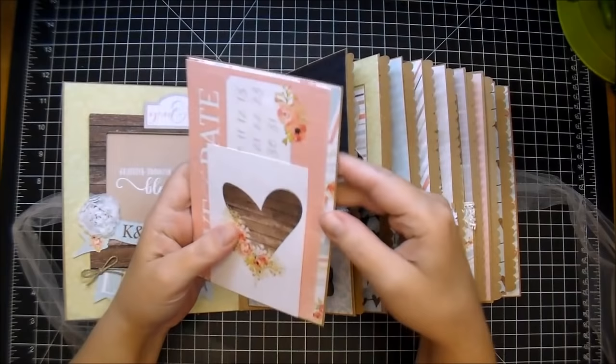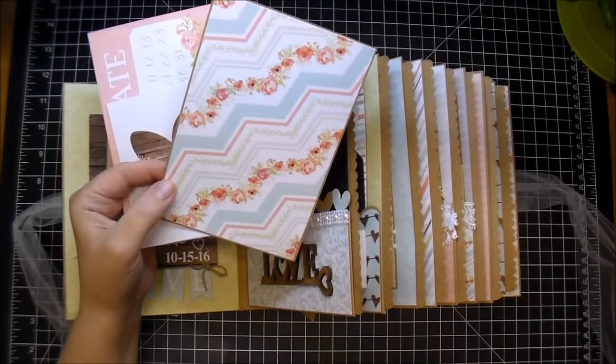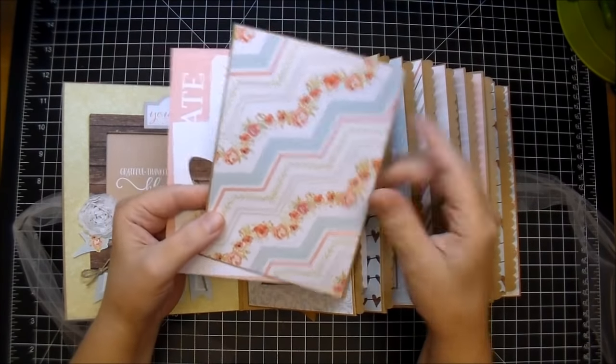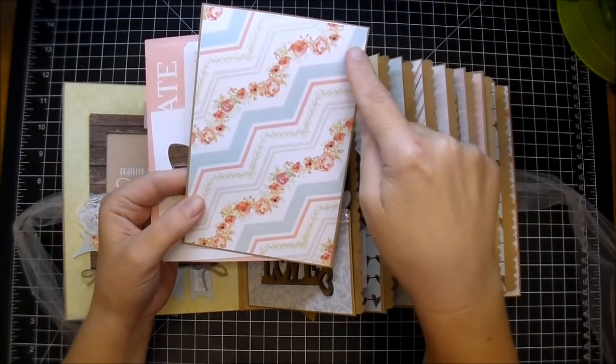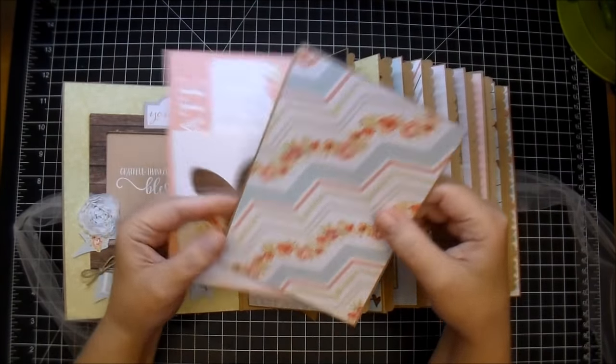And this collection comes with tons of journaling cards, which is one of the things I love. I did add some, these are 4.5 by 6.5 photo mats. So when they place their 4 by 6 photo, it'll leave just a tiny little border of the pattern paper.